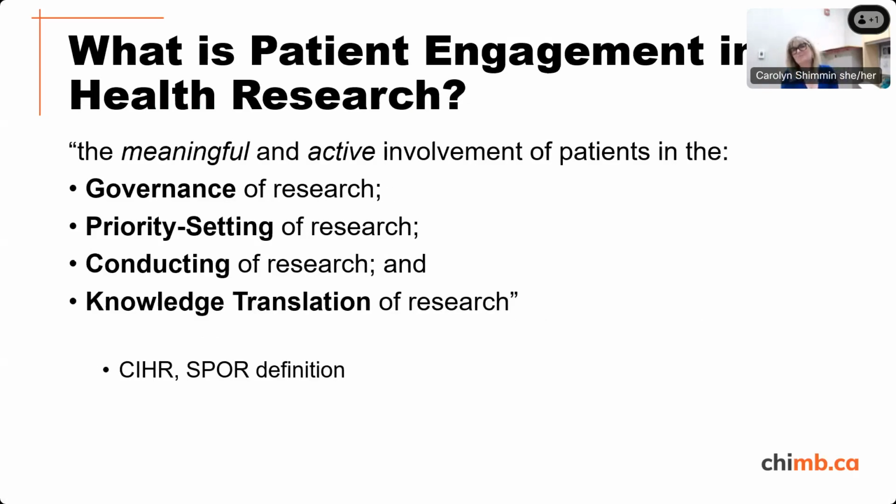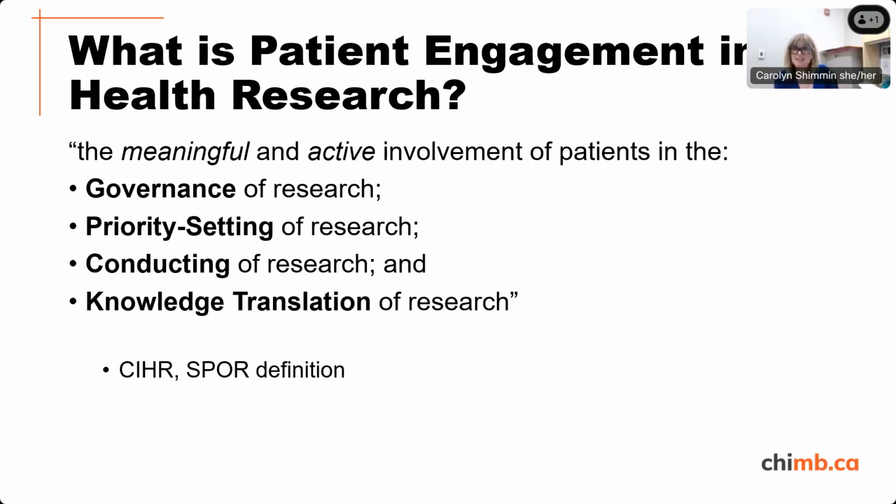And so when we talk about patient engagement, the Strategy for Patient-Oriented Research and the Canadian Institutes of Health Research define patient engagement as the meaningful and active involvement of patients in the governance of research. So you'll see people with lived experience, families, caregivers, communities at the highest level of decision making around research. So in steering committees, operation committees, data safety monitoring boards, actively being involved in those decisions.